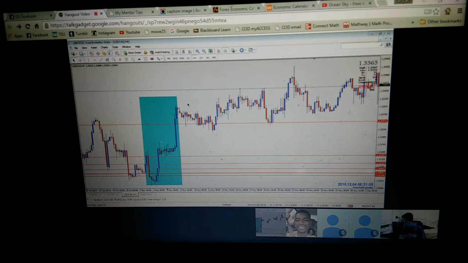What's the purpose of getting into 10 trades when you can get into one good trade? 10 subpar trades or one really good trade. The idea behind it is to find one or two really good trades and place a comfortable lot size on there. Instead of doing 10 trades at 1 cent, do a 10-cent trade and find one of them.